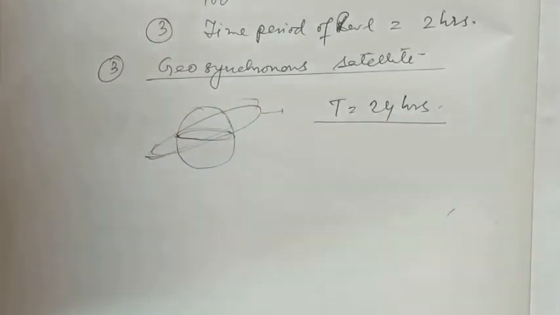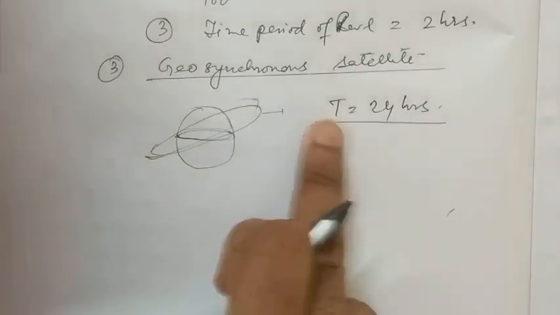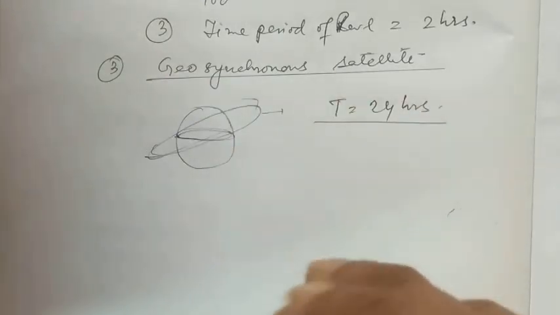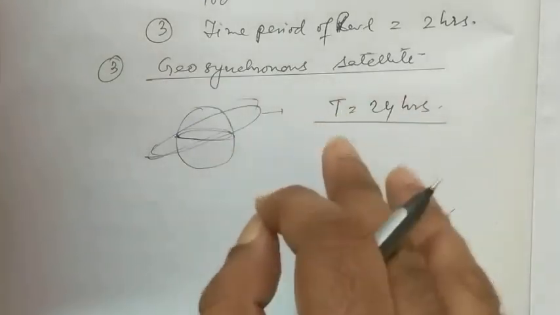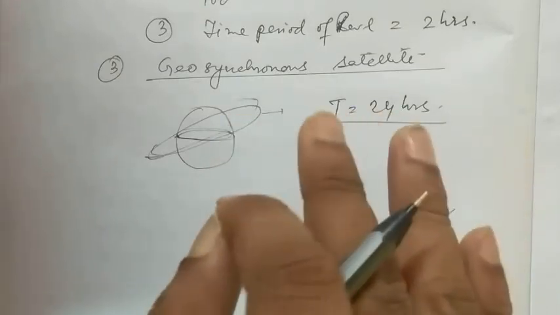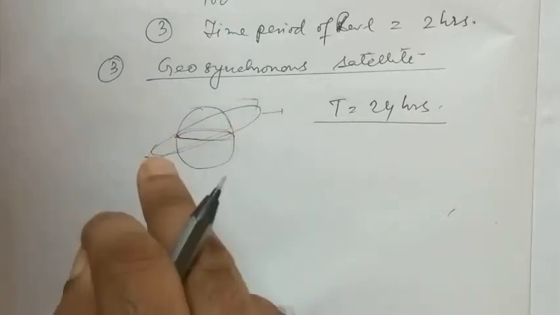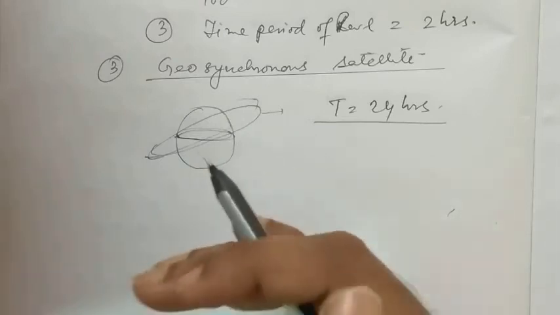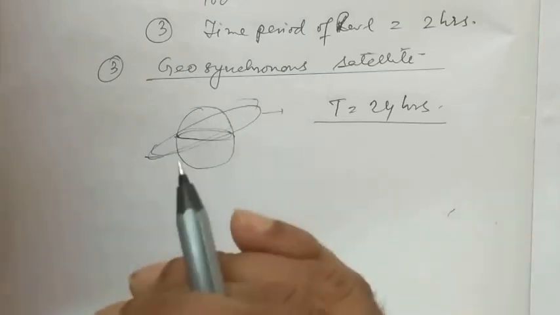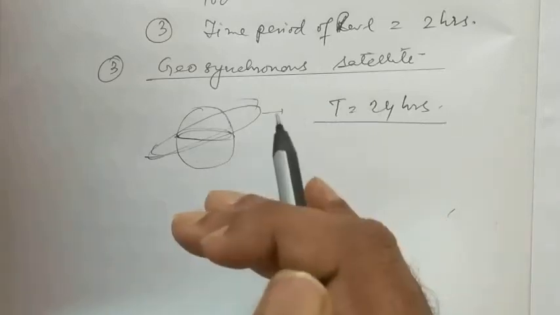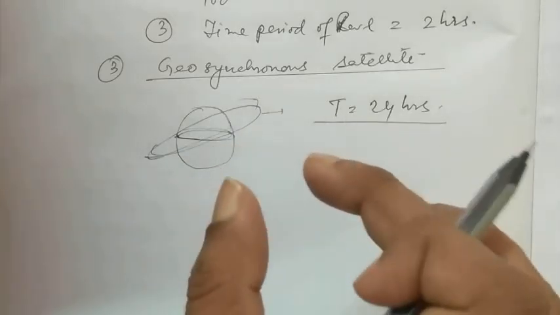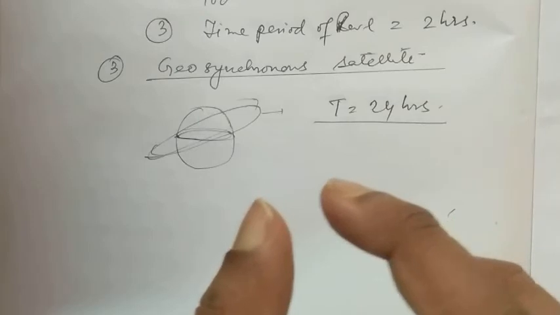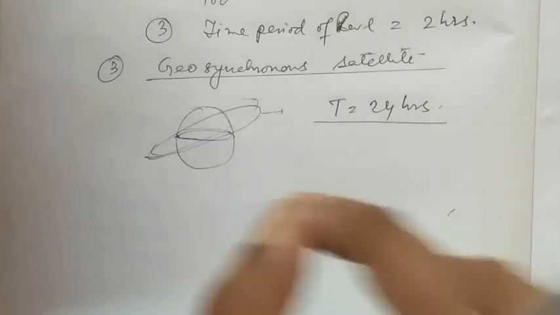Now here T is equal to 24 hours, similar to the geostationary case, in the direction of the diurnal motion of the Earth. The angular velocity of the satellite equals that of the Earth, same points as we have studied for the geostationary case. But the geosynchronous satellite has an orbit whose plane is slightly inclined with the equatorial plane. Now, as observed from the surface of the Earth, it appears that the artificial satellite is oscillating from north to south. This is a point of difference between the exact geostationary orbit and the geosynchronous orbit.